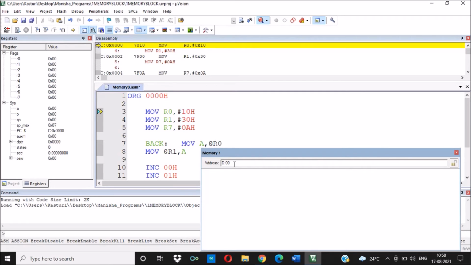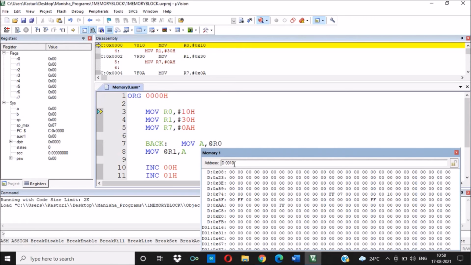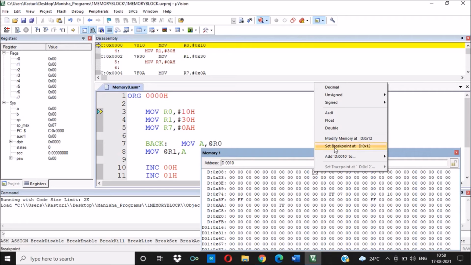We want to find the data from address 10H, so I am typing here 10H. Here are addresses 07, 08, 09, 0A, 0B, 0C, like that, and you can find the data memory here. If you right click on this, you can find Modify Memory at.